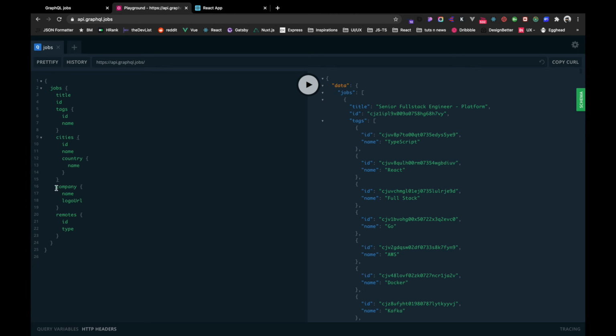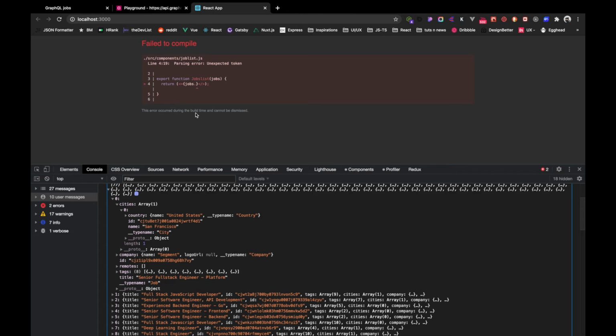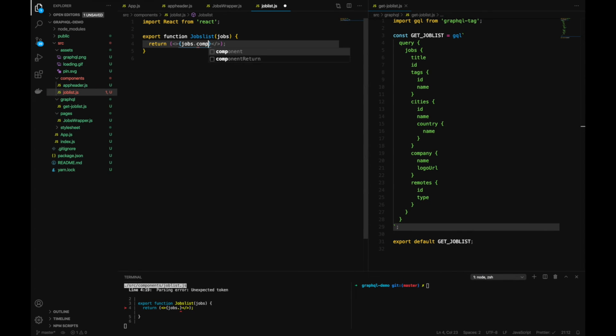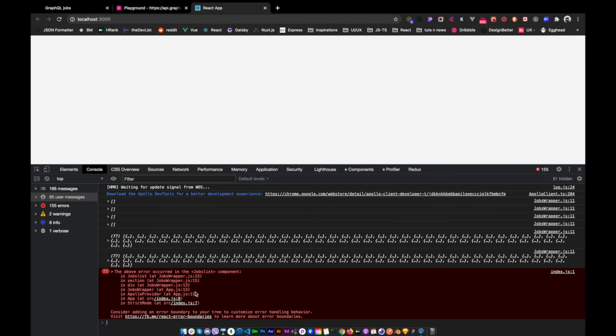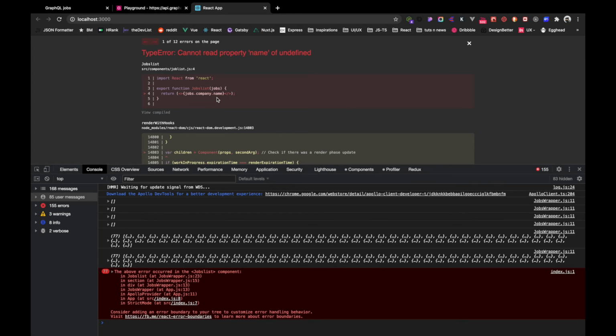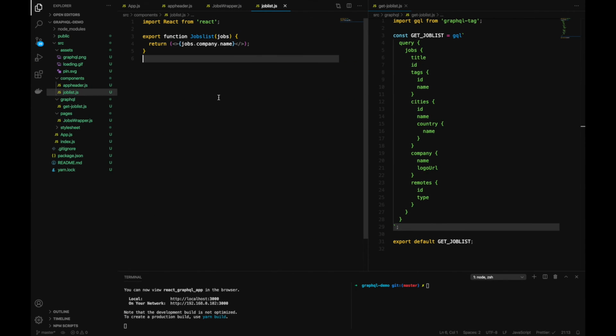As you must have known, if we need to access something inside nested objects, then we make use of dot notation. So jobs.company.name, I think that would be fine. So let's save it, and let's see it in our UI. Job list, return jobs.company.name. Okay, so I think jobs.company.name.